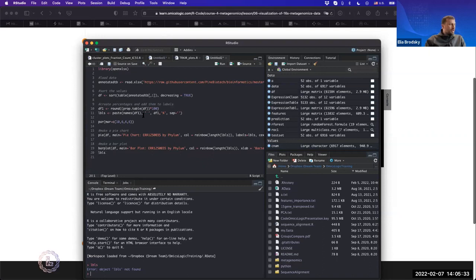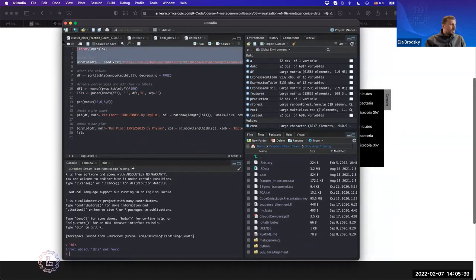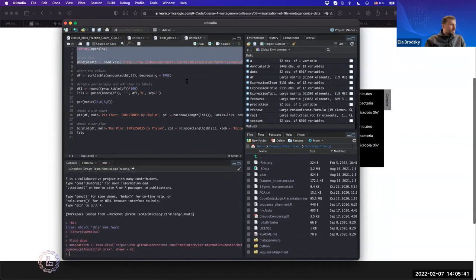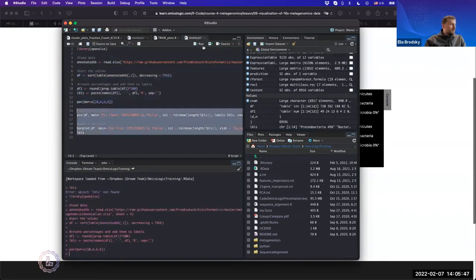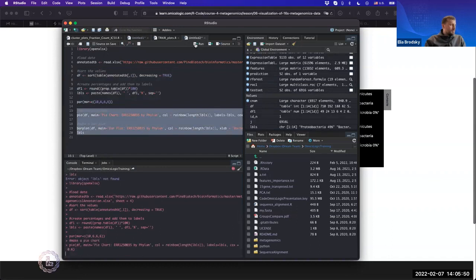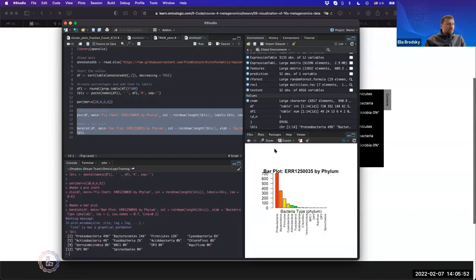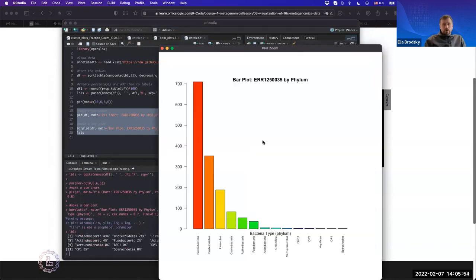So right here we have, so I think, what is happening? Let's run it like this. Okay. Like this. And run it like this. All right, and so there we have it. It also works in RStudio.